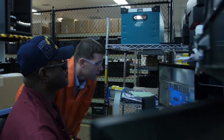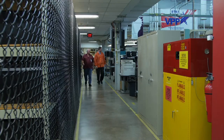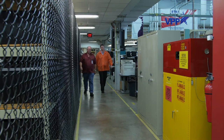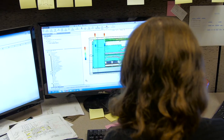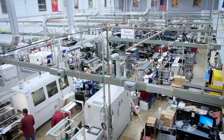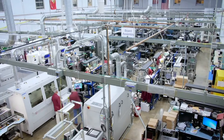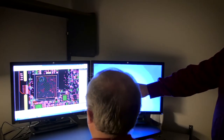It starts with our commercial understanding of what the need is. Our commercial team works with the customer to understand the expectations, the need, the application, and then that feeds into our design team. Our design team must understand those expectations and design a robust product that can withstand the environment, the application, and years of use. Then it comes down to this floor — this floor is going to deliver. We can get products to market faster because of that early collaboration between manufacturing engineering and design engineering. It's part checks and balances.